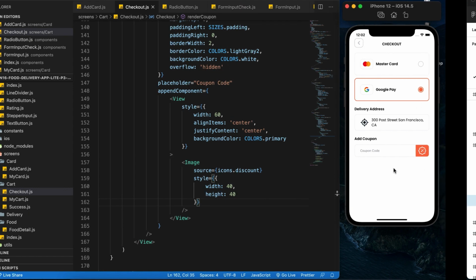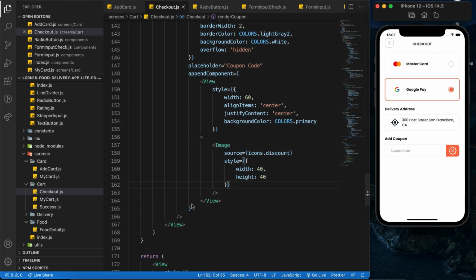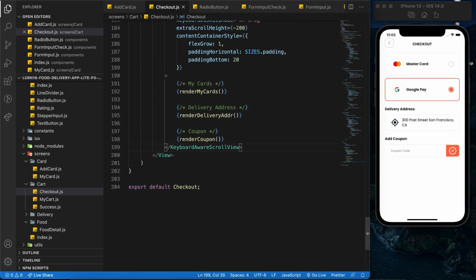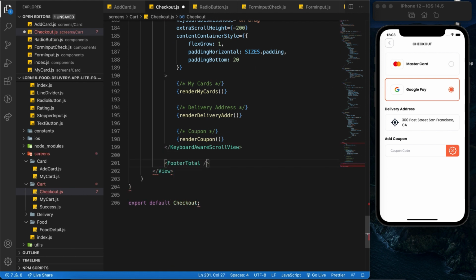All we need to do now is to render the footer section, and we can do that easily by using the footer total component, right? So over here we have the footer total. Subtotal is going to be 37.97. Shipping fee is going to be 0. Total is going to be 37.97.